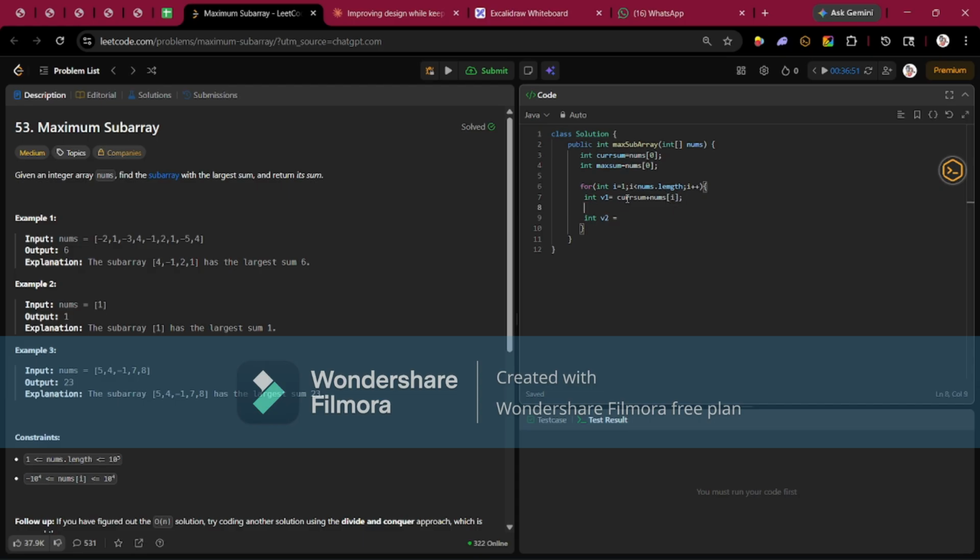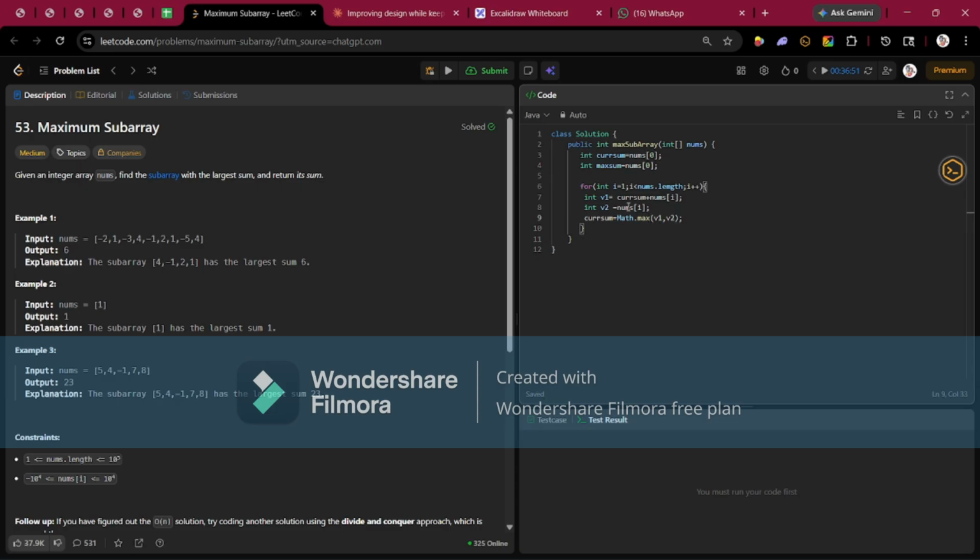Value 2 will be nums of i only, the value at that index. Out of both, whichever is bigger will be our current sum value. Therefore current sum is equal to Math.max of v1, v2.